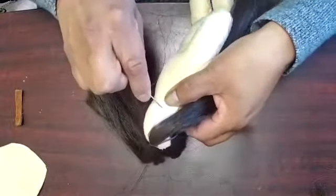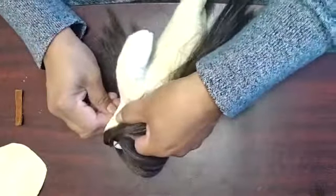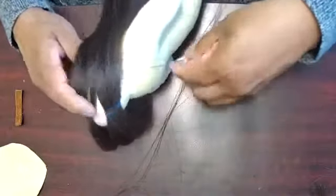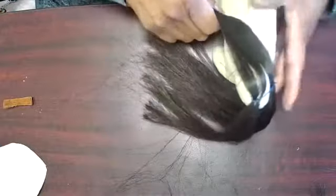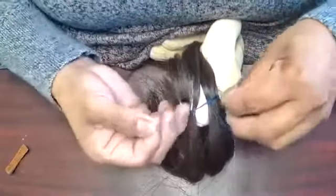Again, you want to be able to tie her hair down, so come down to about where the ear would be. Go through. One, or you can do two actually. Enough string again to tie that hair. Remember, this is all filled. You want to make sure that you bring that all down here to the front to have better control. I put it between my tummy and the desk, or you can have someone help you.